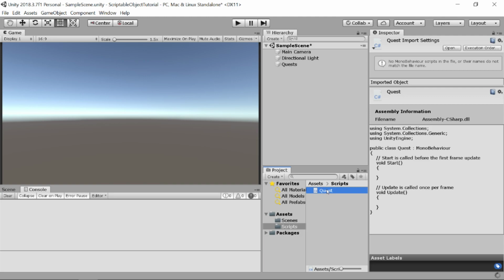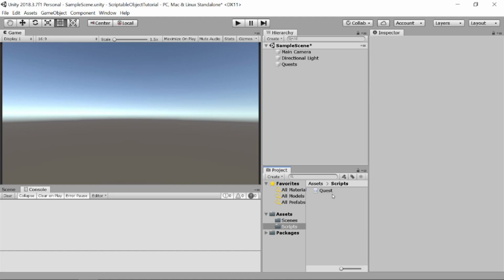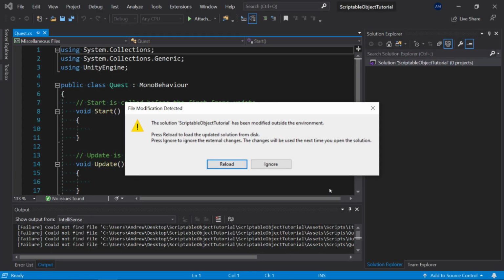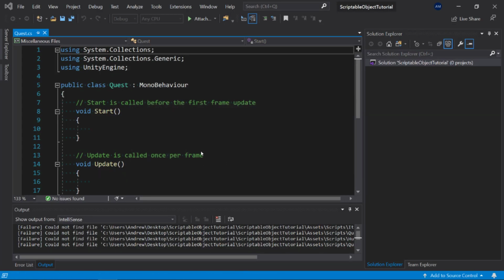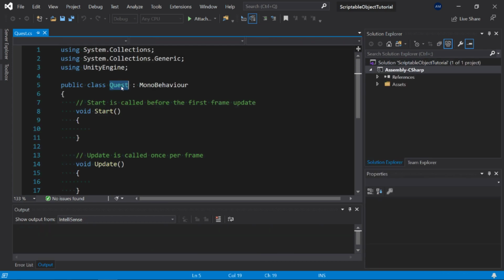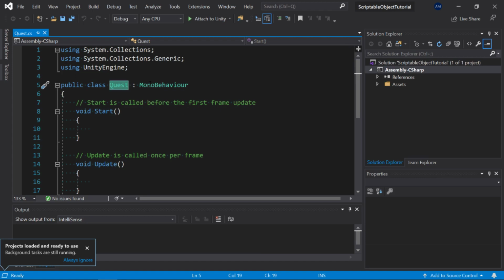Now it's done configuring, hit reload. Now we have a quest. Alright, ready to go. So we'll come into here. It's not going to do anything for now.